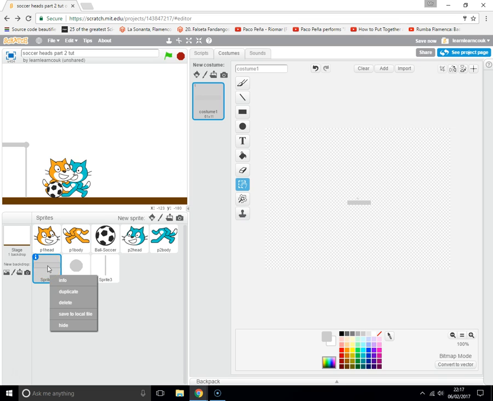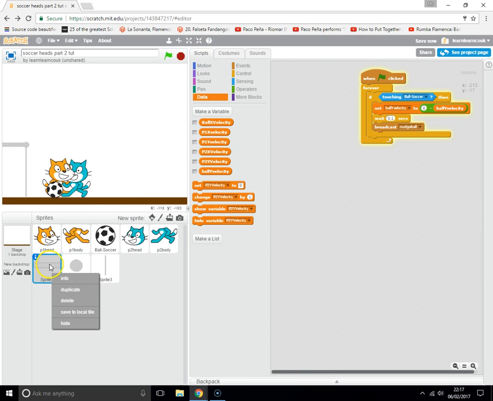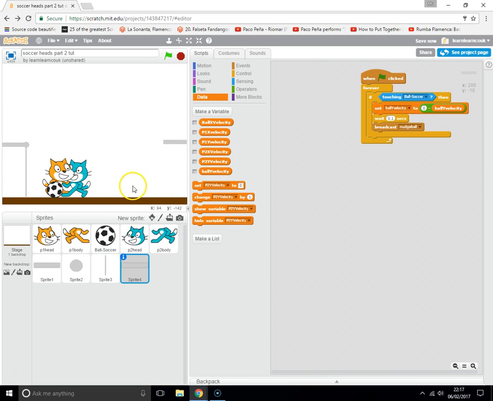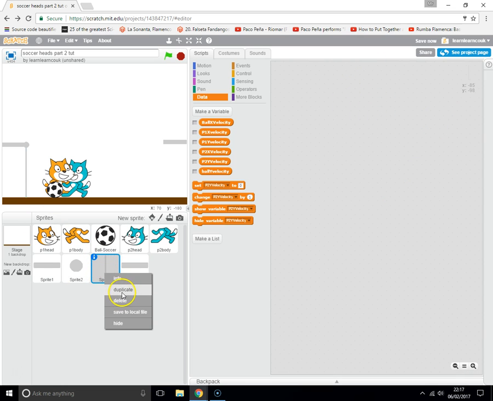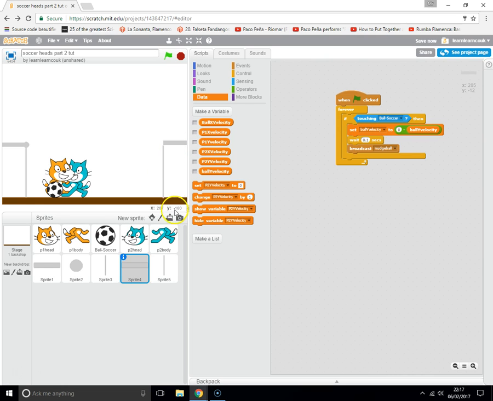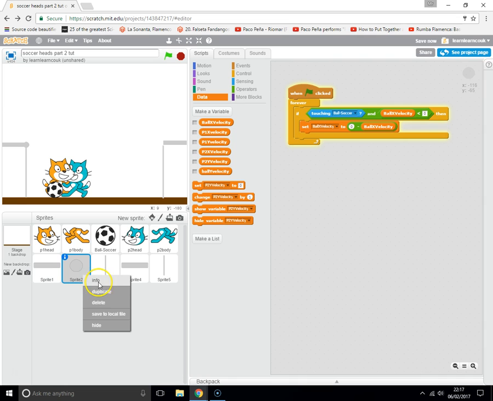What we'll do now is let's duplicate it. Let's duplicate that one. Top bar. Now the top bar shouldn't really make any difference because if it's going up it goes down, if it's going down it's going up. The front bar, duplicate that. That's okay. Brilliant. There we go. Again, that shouldn't make too much of a difference because that doesn't do anything. And let's duplicate that one. Let's put it on the end there to stop it from bouncing around.